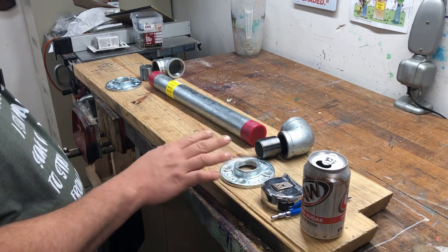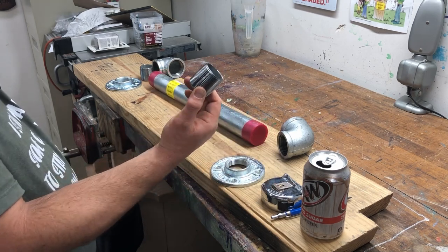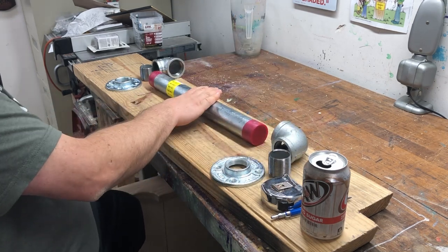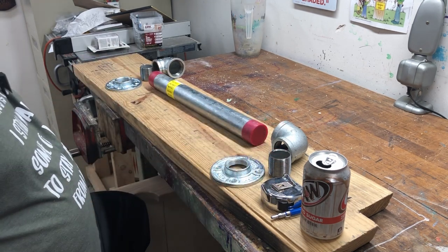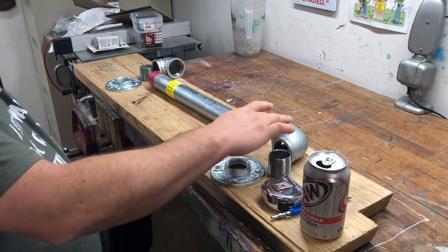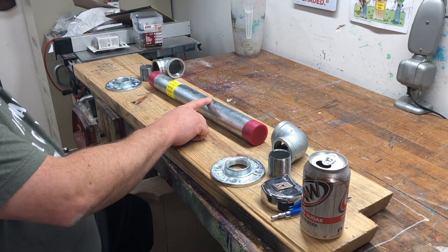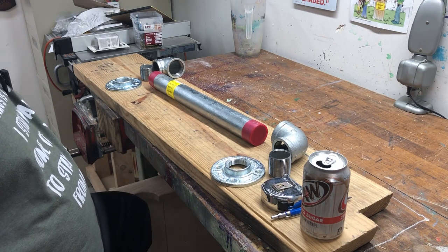What I have here is an inch and a quarter flange to an inch and a quarter, it's called a close, to an elbow. That's an inch and a quarter here, and an inch and a half here. An inch and a half pipe, and then the same going back down. The reason that I changed sizes is that I wanted to save money. To be quite frank, by going down a size to this, which is more than strong in my opinion, it probably saved me about $15. But I need an inch and a half pipe because that's the size I determined I need for the supplied bracket that the winch comes with.